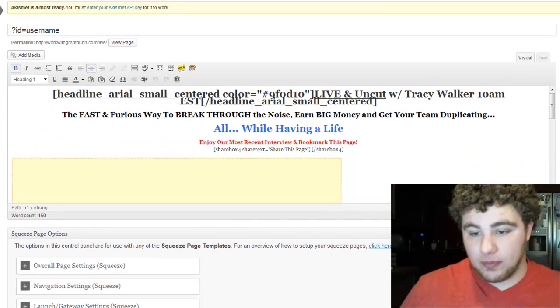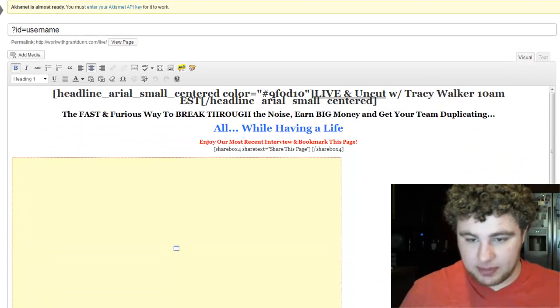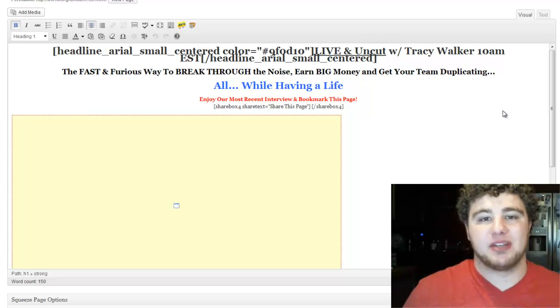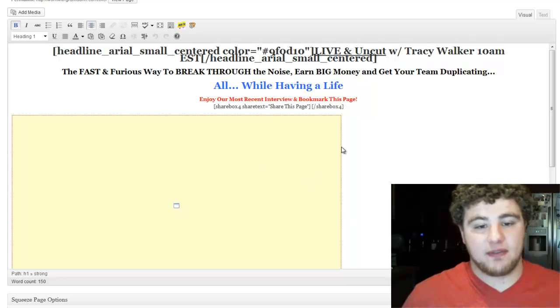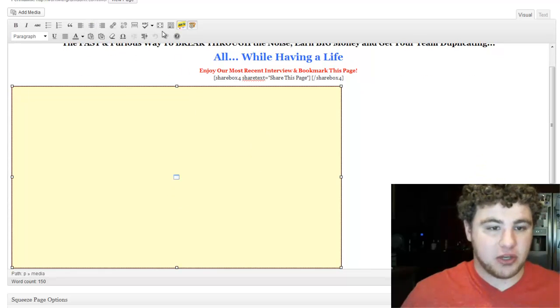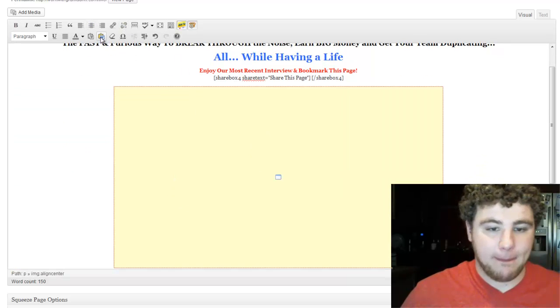Okay, so let me just show you how I built this page. I don't want to go too much into Optimized Press, because Optimized Press, if you buy the theme, does a really good job of explaining how to build pages, and I mean every kind of page. And this is the simplest way for me to build the page, so that's how I do it. I could actually center this video if I wanted here.